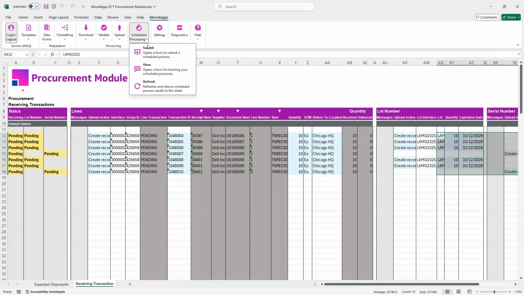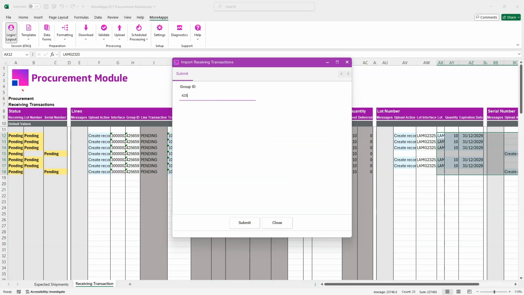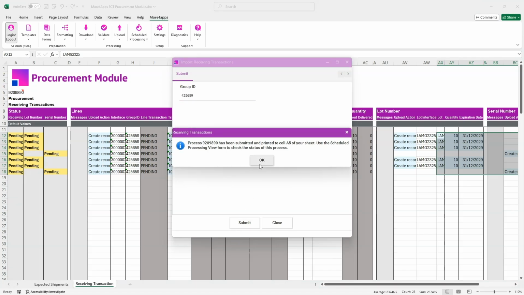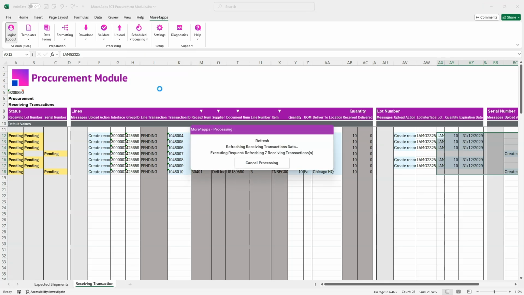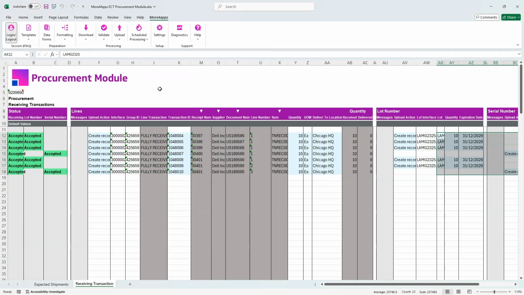Like before, we can kick off the import program, and we could monitor that in the job queue. And eventually we refresh the sheet to see what's happened. All done. You can't do it in ADFDI, and it's much easier and less clunky than FBDI or VBCS, and no other tool lets you do so much in one spreadsheet.